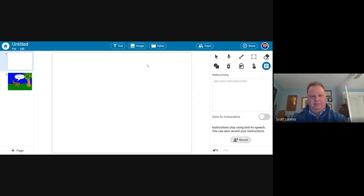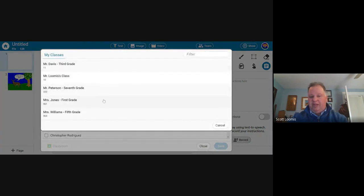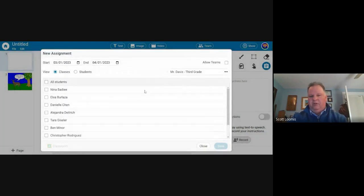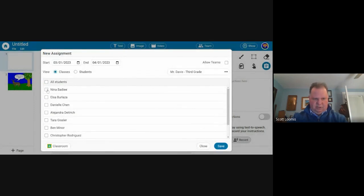When ready to assign to students, go to the File menu and assign the template. This is one of three places to assign. You'll have pull-down menus for all the classes you teach. There's a way to change what classes are called under Settings — you can give a class a nickname just for you. Choose whether you want all kids to get it, part of the class, a small group, or individuals. The end date is not that important — it only matters if they never open the template. Once they open and get their copy, it's in their folder and they won't lose it.